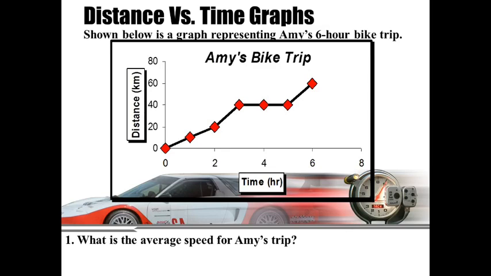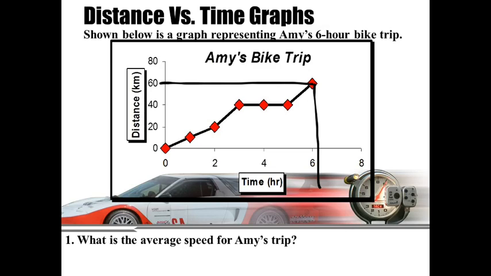Looking at this, can you find average speed? Yes or no? Yes. Do it. When you do this, we're going to look at everything and determine that it's about 60 kilometers. It took 6 hours. So for the average speed, I can use that 60 kilometers as my distance and these 6 hours as my time.